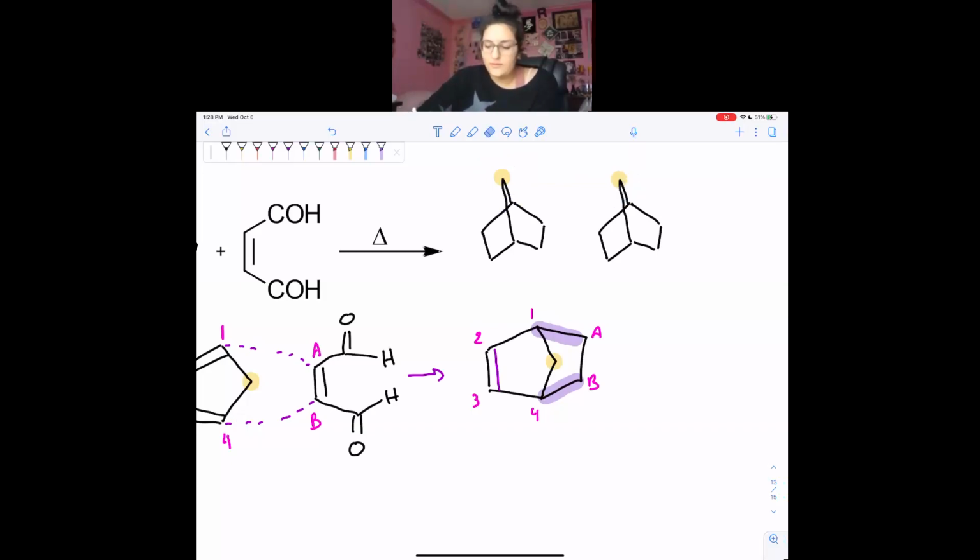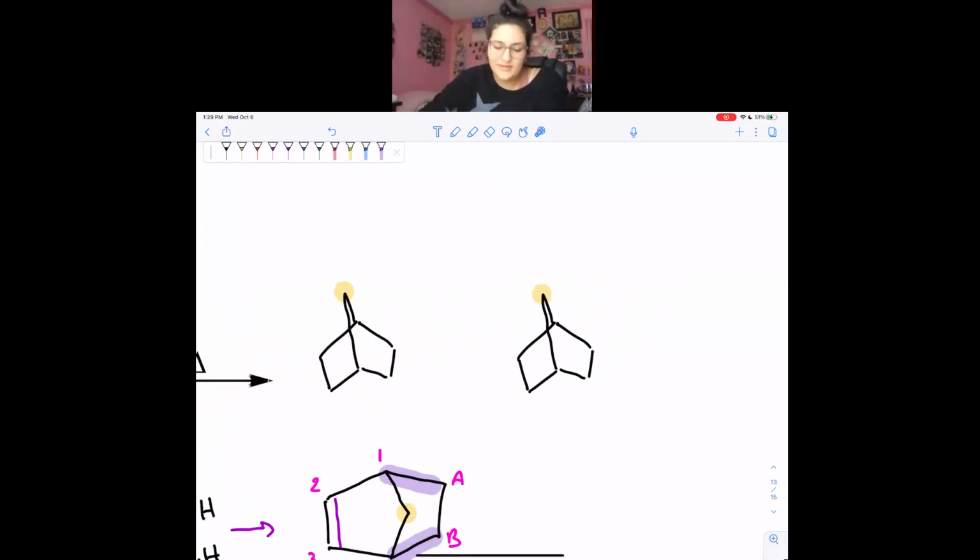And then we know, or I believe Katrina covered last time, that if we have substituents on our double bond, the dienophile always has to keep the configuration. So if it started out as a cis double bond, we get a cis product. If it starts out as a trans double bond, we get a trans product. So here it is cis, and we have to figure out whether they're both pointing up or both pointing down. So we're going to zoom in a tad over here and imagine this in 3D. So if it's pointing up, it'll look like this.